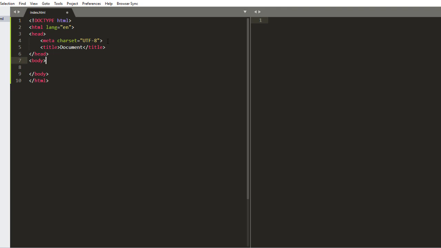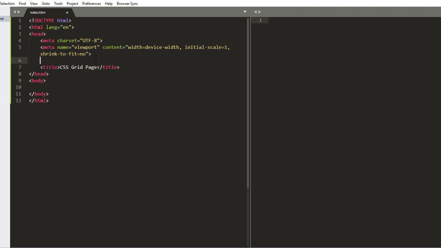In addition to this, we will also add the code for responsiveness of the page: meta name viewport, content width equal to device width, comma, initial-scale equal to 1, shrink-to-fit equal to no. This is for the responsiveness of the page. And the title, we may give any title, like CSS Grid page.